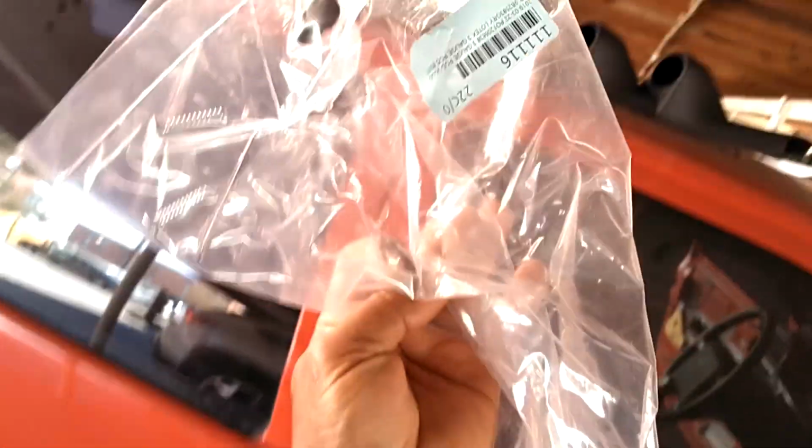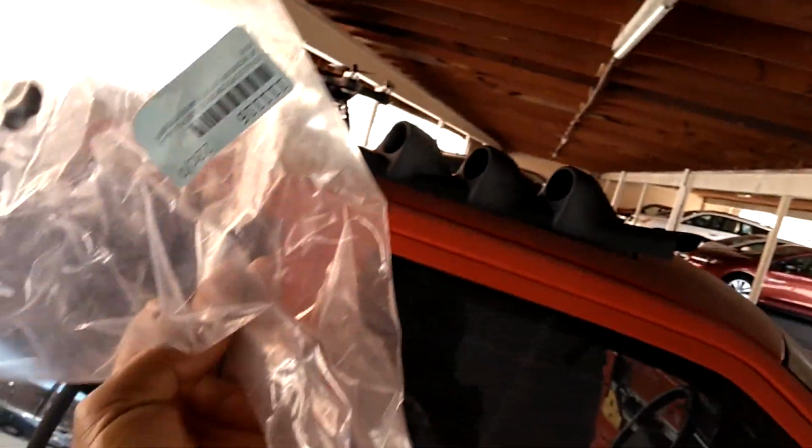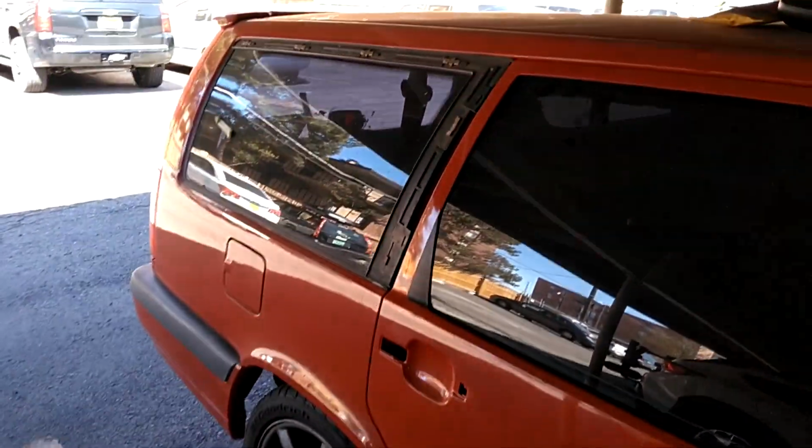Here's the first box. I'm gonna crack into it. Get moving with this stuff. Try not to lose anything. Oh man, about to lose the screws and stuff for this pillar. Let me put that stuff in there, right? And looks like I got some tail lights in here for Red Barron.